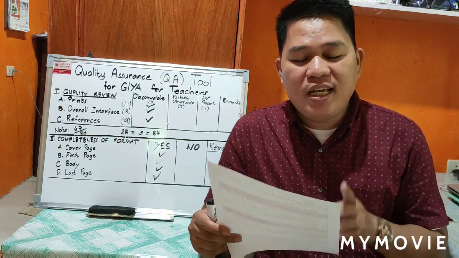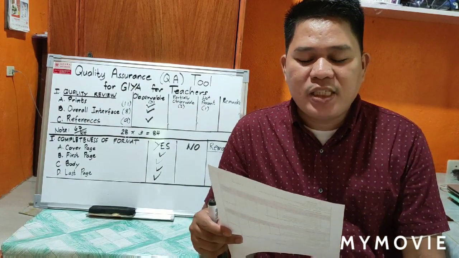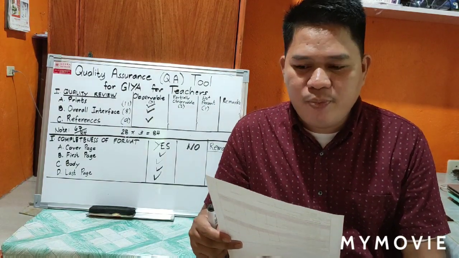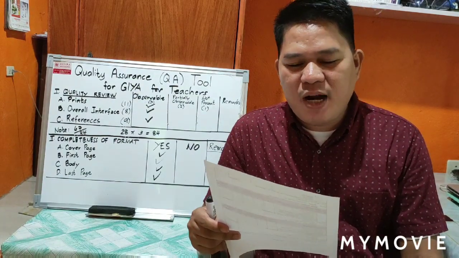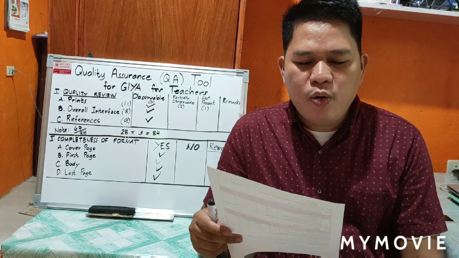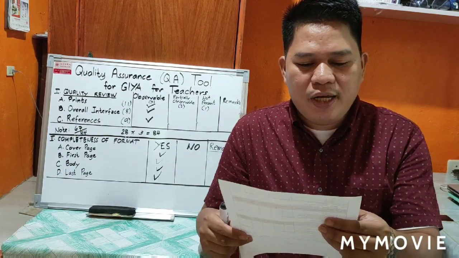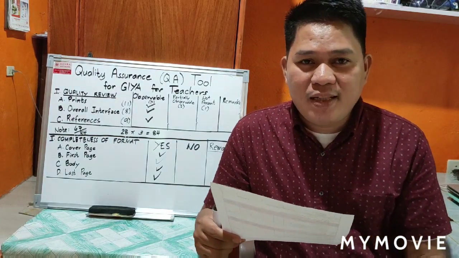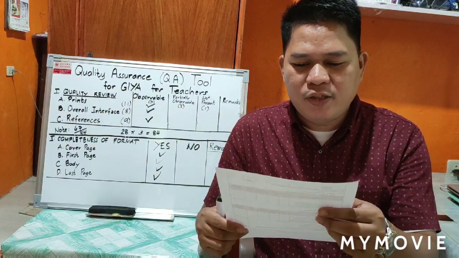So, we have 4, 3, 2, 1. 3 if present but very minor and must be fixed. 2 points, it presents and requires major redevelopment. And 1 point, do not evaluate further. So, pag marami na talagang errors, hindi na i-evaluate. No? It should be no conceptual errors for 4 points. For letter B is factual errors. No? Dapat fact, exacto talaga yung mga data in our mathematics or other subjects. 4 points pa rin pag walang errors, factual errors.